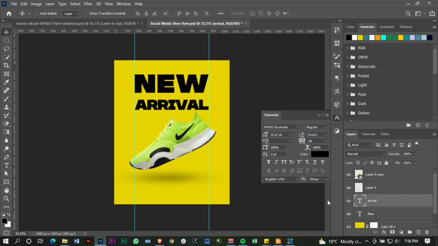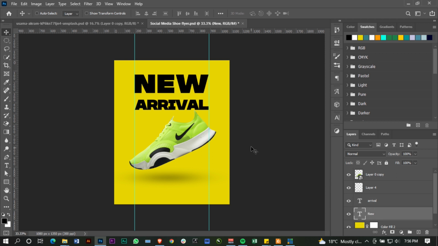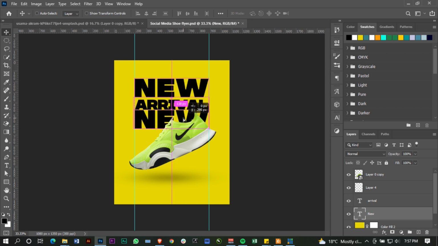And I'm just going to nudge this down a little. Again, with that selected, I'm going to hold the Alt or Option key and drag it down to create a duplicate. I'm holding Shift as well to keep it from moving sideways. So right now it's moving straight up and down because I'm holding Shift to keep it from moving sideways. So I have my duplicates there. I'm going to let go and just nudge it down a little bit.